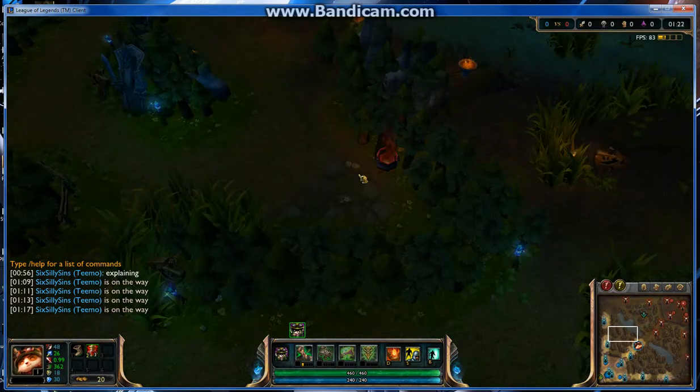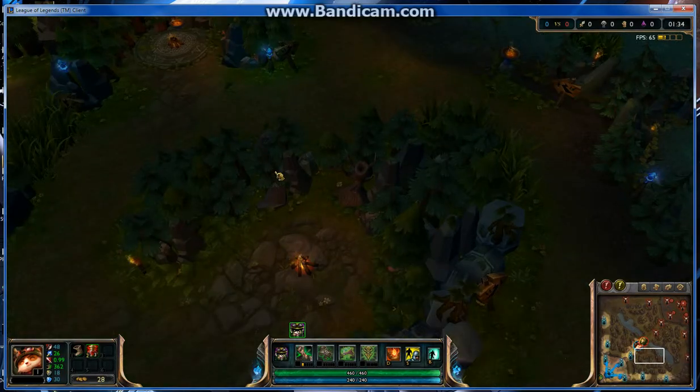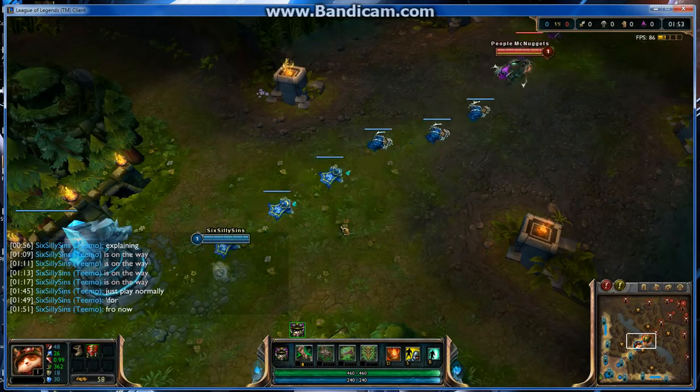What blue buff does, it gives you mana, like I think it's like 10 mana every second, and it gives you a 20% cooldown. Red buff, when you auto attack somebody, it's going to give you a slow on them. It's going to slow them like 10% I think, and it's going to do a little bit of damage over time.